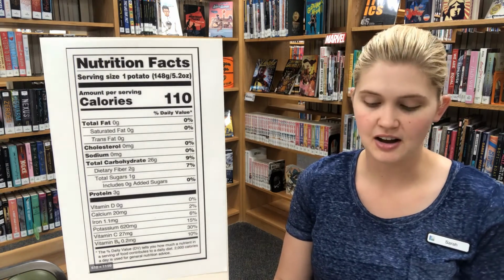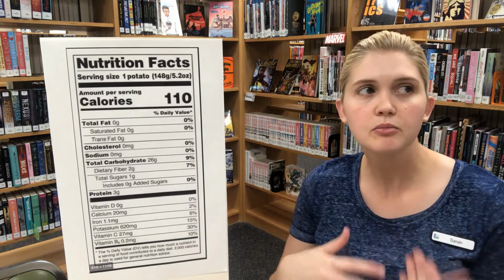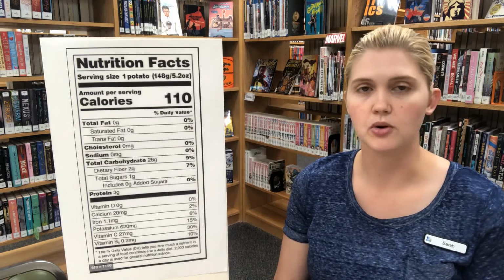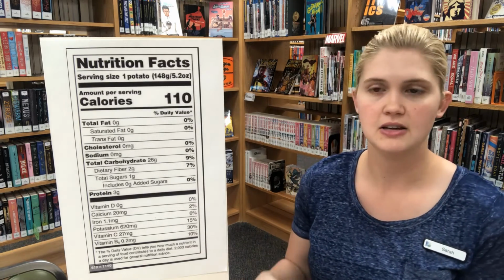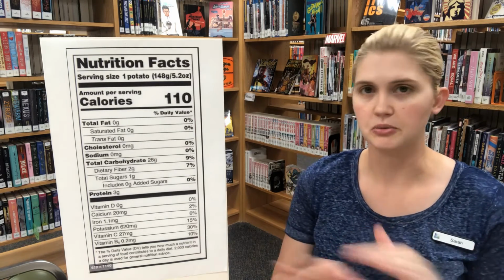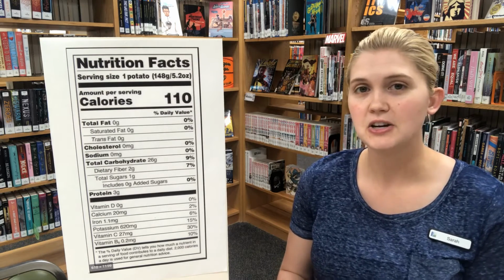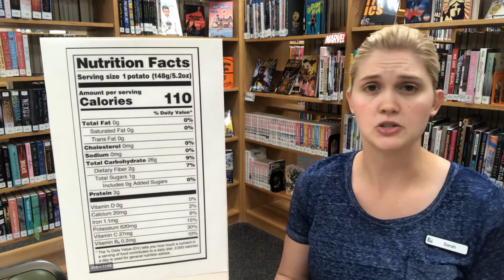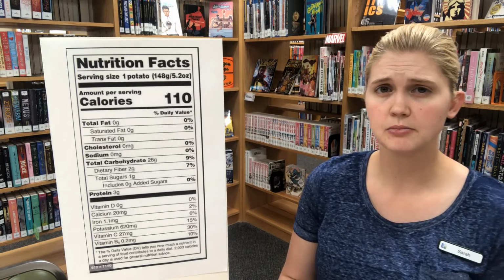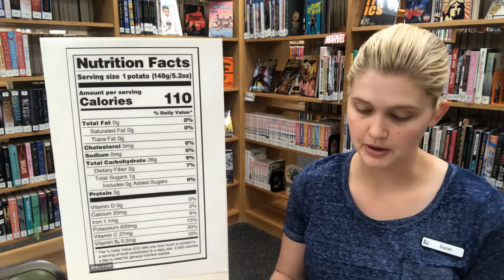All right, next reason: when foods are labeled as bad, and this often comes from a peer-reviewed study that says carbs are bad, and then everybody jumps on the bandwagon. Or there's a fad diet going around that has something in it that is bad and must be avoided at all costs, and then everybody just runs with it. They say, we're not eating this anymore. I'm talking about stuff like fats or carbs, even sodium, sugars, or just calories in general. And I will say, guys, that there are people out there with health conditions that do need to avoid these foods, but that decision is between an individual and their doctor and not the general public.